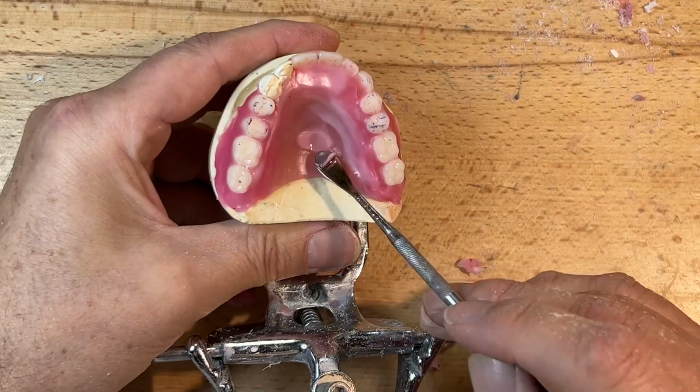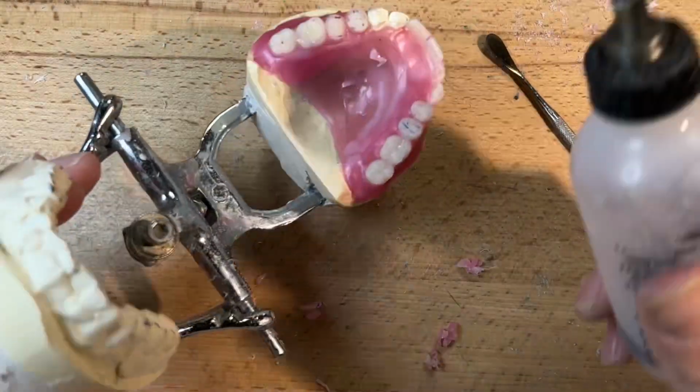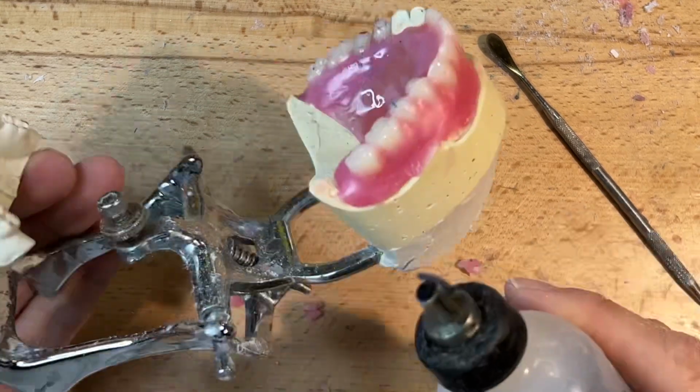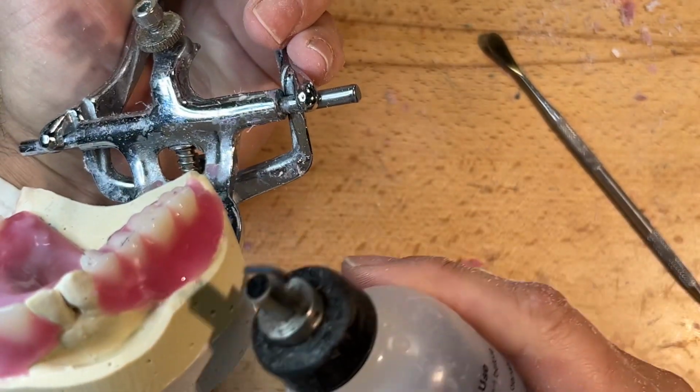And here I'm just adding some wax for my wax up. I didn't have to do much. Just smooth out the palate here. Make sure that I don't have any voids. Soften up the wax here all the way around. I think I have enough.